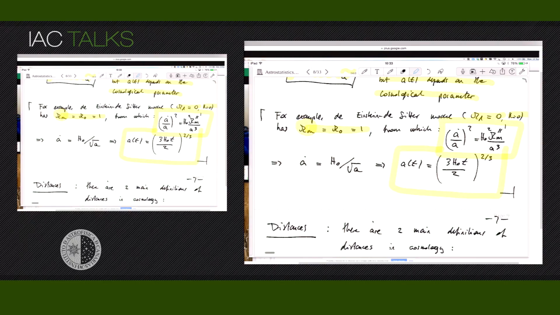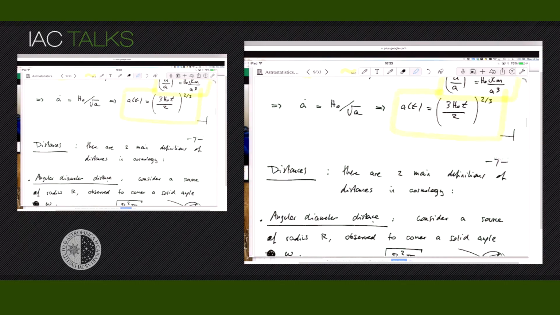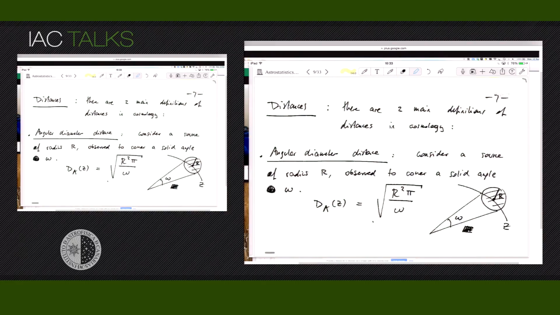And so that's where the definition of distances comes from, and that's the main observational instrument that we have in cosmology. So when we talk about distances, there are two main definitions of distances in cosmology, which is a little bit confusing sometimes because we think that the question of how far away is a galaxy from us should have a unique, unambiguous answer. But in general relativity, it turns out that you have to have a more precise definition of what you mean by distance, a definition that's based on an observable. And there are two ways of measuring distances.